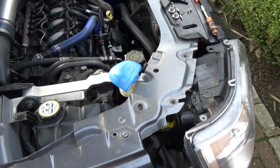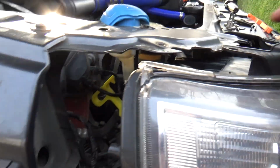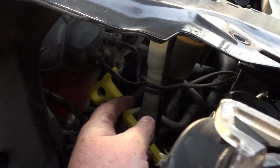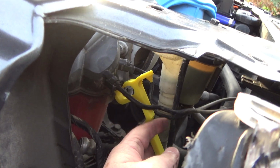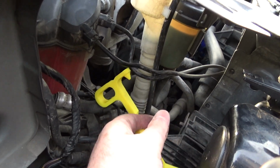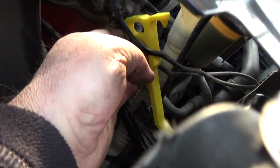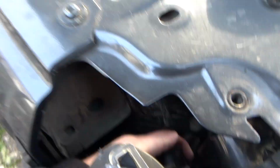Now let me show you this. Okay, I'm just going to release the camcorder. This is really important. So you can see in there the coolant hoses. There are two of them. These are actually balancing pipes. They are coolant, but they just let air out of the coolant system. So I need to take the rod behind, not in front, because then it will be pushing against the coolant hose. So it needs to go up behind.